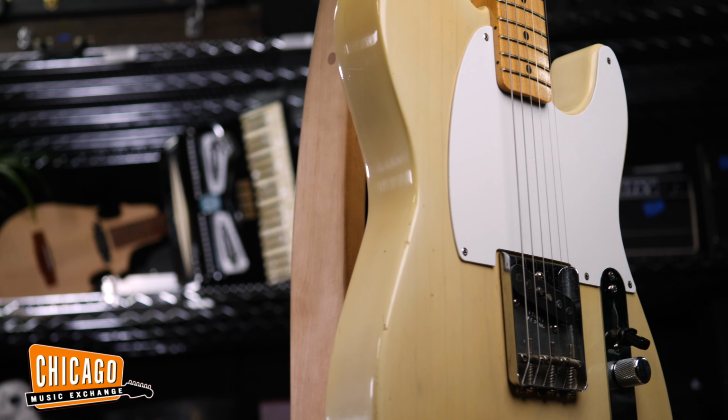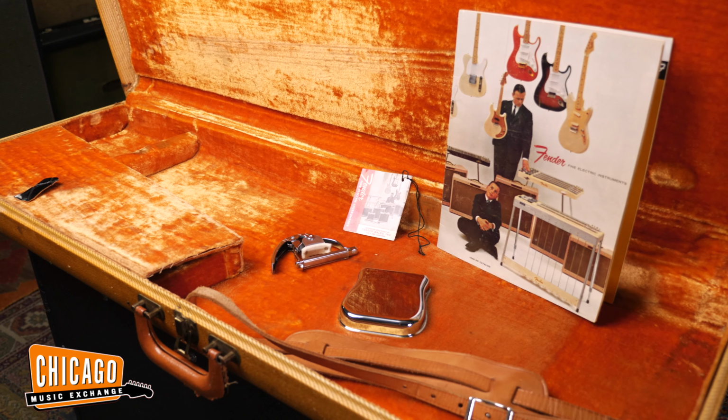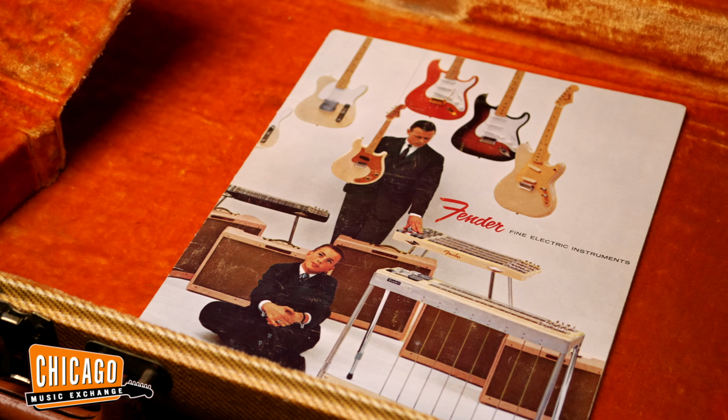Now, in my hands, as you can see, I have a 1959 Fender Esquire. Just look at this, this is absolutely incredible. Sparkling clean. I almost thought it wasn't the real deal because it really is that clean, but it truly is. It's all 100% original. It is 62 years old, outrageous. And yes, it does include the original hang tag and these beautiful, fantastic Fender catalogs of the era.